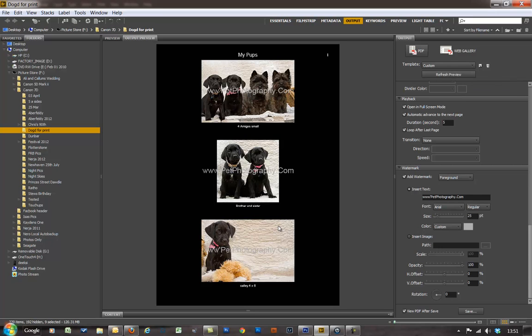Now, you may decide that's far too big. It's actually bigger than the sum of the images, so let's change that. We'll make the size just about 10. We'll make it 12, and we'll drop the opacity of it down to about 50%, so it's there.